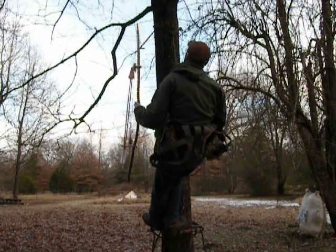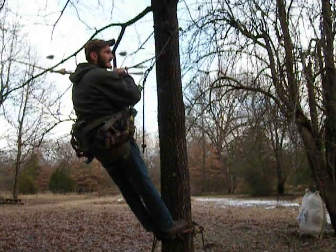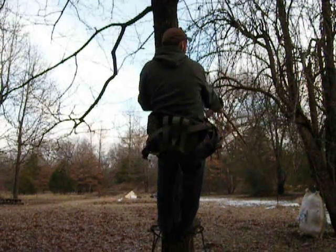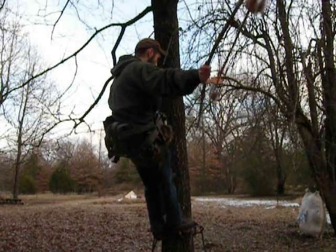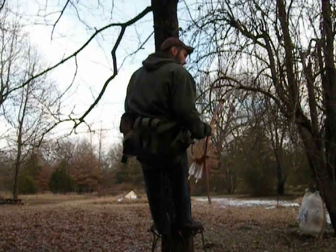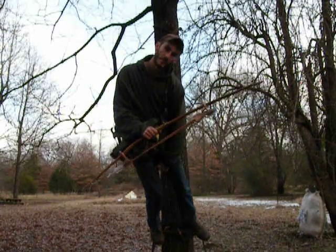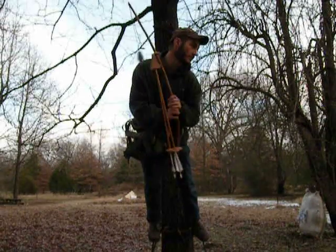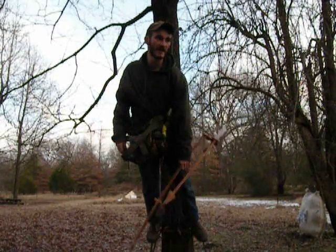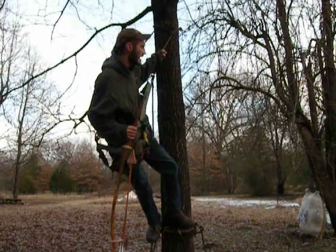A lot of people say that shooting to the right with a tree saddle is too much work or too hard. You can do it — it just takes practice from that position. Your hardest spot is generally right back behind you. How I would shoot that is to turn at the waist and counterstep my feet — putting my right foot where my left foot was — so my hips and shoulders are squared. Lean out, and I can shoot just about everything. I wouldn't recommend a new saddle hunter try this right away, as it takes a lot of practice to trust the saddle leaning 180 degrees.